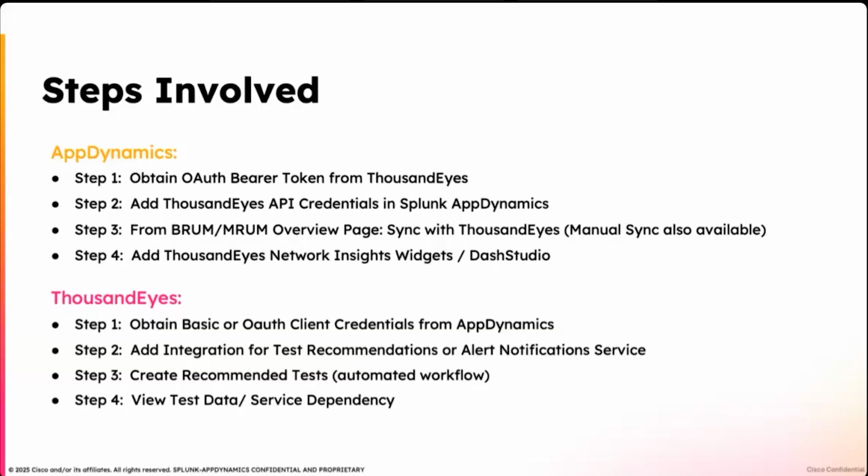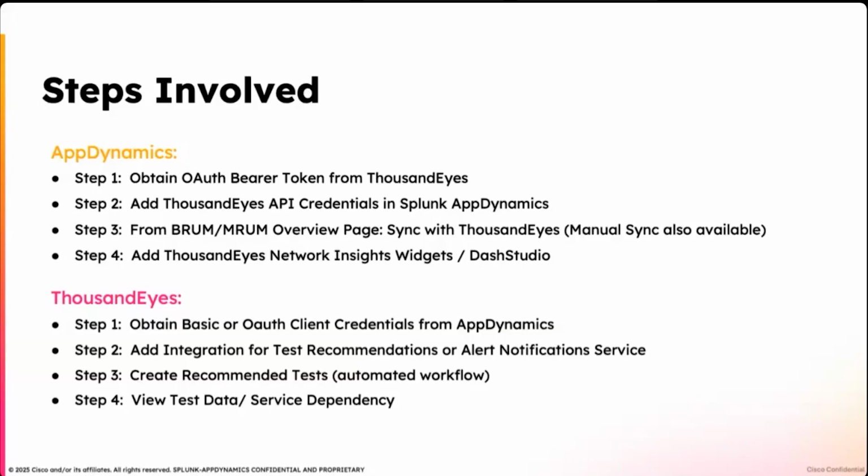Once you integrate these both using OAuth, you go to ThousandEyes and create recommended tests. Once you integrate ThousandEyes with AppD, all the application data along with the domains that are currently monitored by AppDynamics are passed to ThousandEyes, so that you can easily pick which application and domain you want to create a test on. Everything is automated for you. The tests are recommended based on AppDynamics applications and domains, and you simply select them and move forward with deploying those tests.